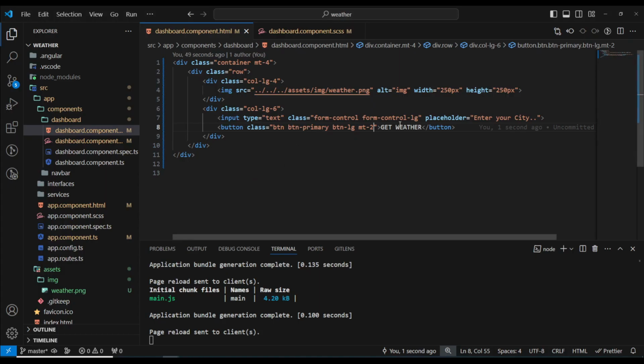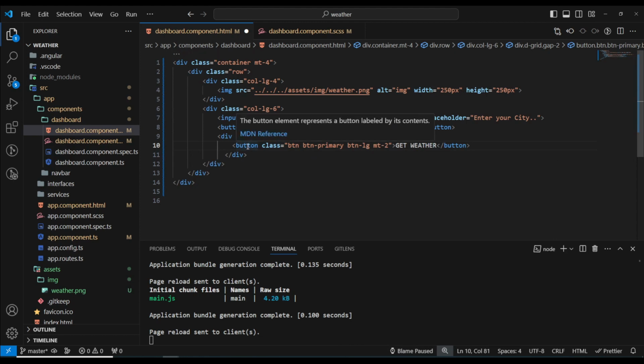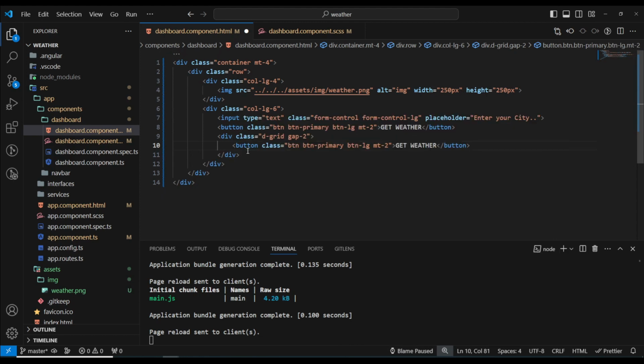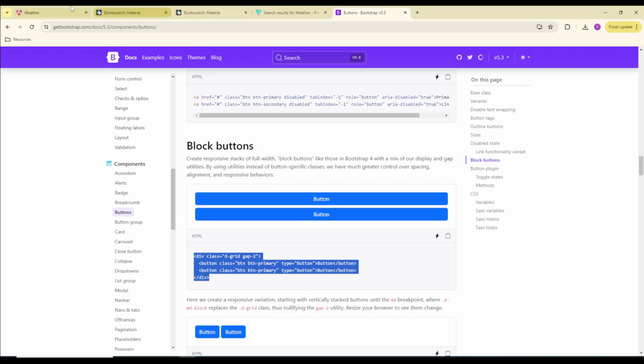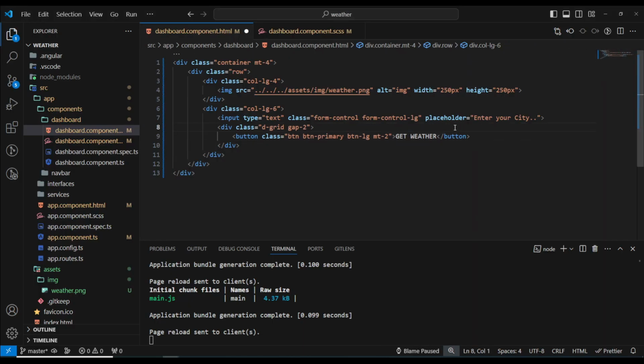I will go back to our project, and here I will copy the code, and I will put this button instead of these two other buttons. I will format the file, I will save the change, and here we have get weather. Okay, I need to remove this one.